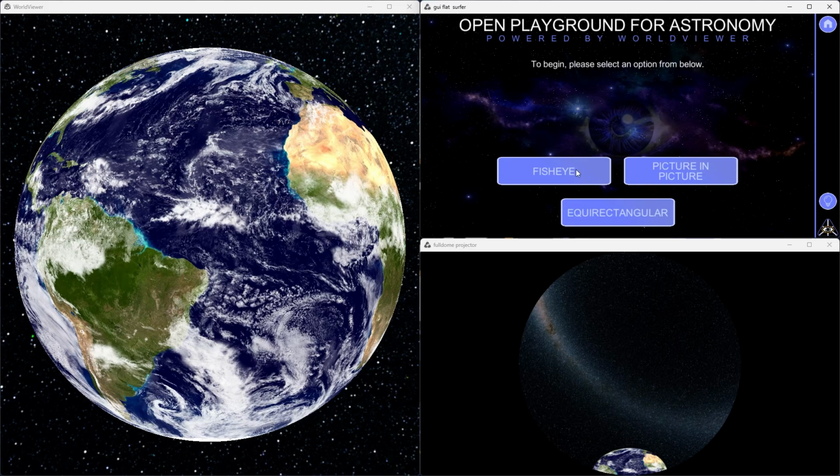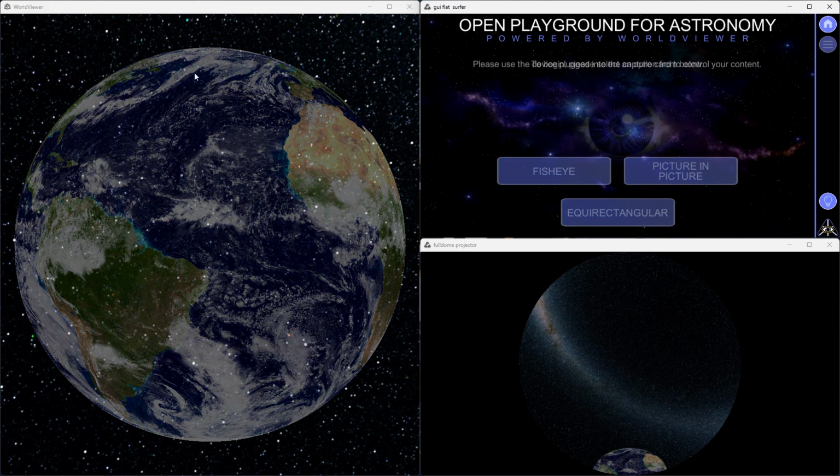To access capture devices, choose capture devices, and the three different options you have are fisheye, equirectangular, and picture-in-picture. What this essentially means is if the device you have plugged in via HDMI is showing a full dome fisheye, you would use fisheye. If it is showing an equirectangular video or image, which is a 360 video or image, you would choose that. Almost everything else is going to be picture in picture. Once you've established what you're using, you would select that.